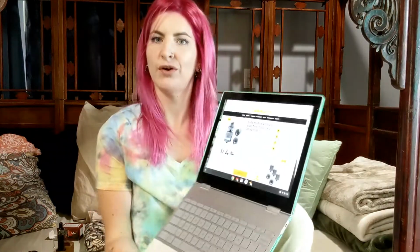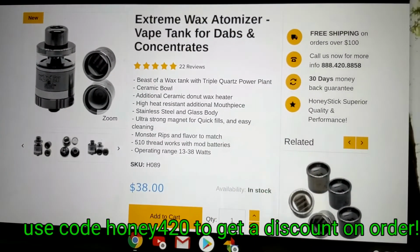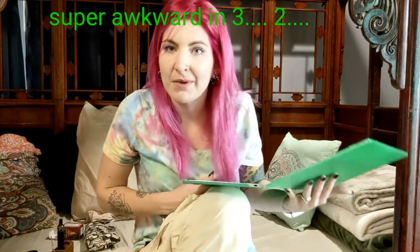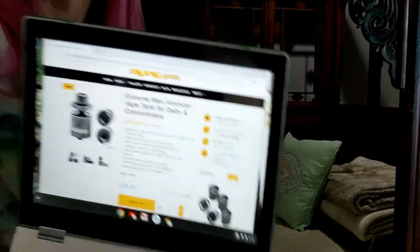I've been on HONEYstick's website and I found, let's see here. Oh, hold on one second. I've just ordered this in the mail. I'm really excited. As a regular nicotine vapor, I already have all these different mods, so this goes right on top of a regular mod. You can hit it between 13 and 38 watts. There's a triple coil right there and a ceramic donut. That looks pretty great. I just ordered one. As soon as I get it in, we're gonna review it, we're gonna try it, we're gonna tell you if you should buy it.